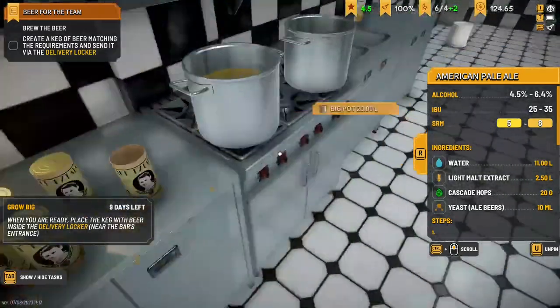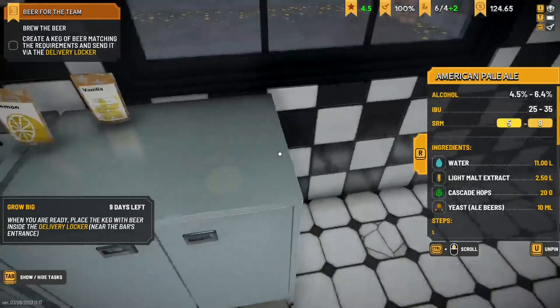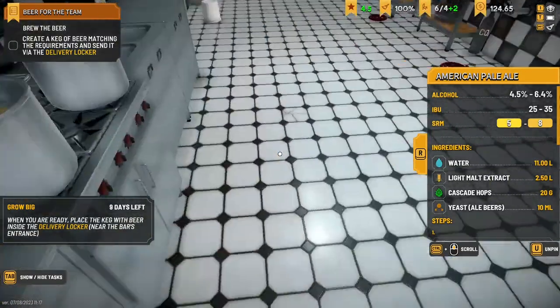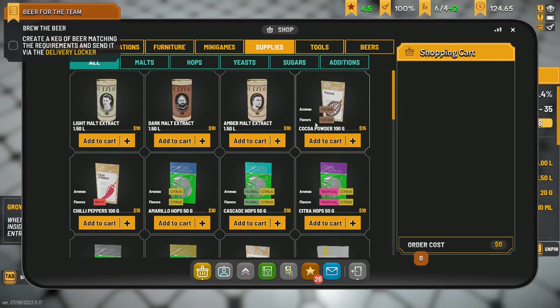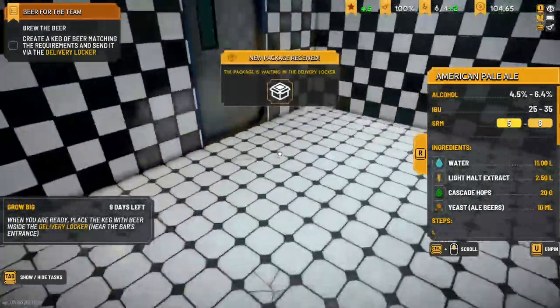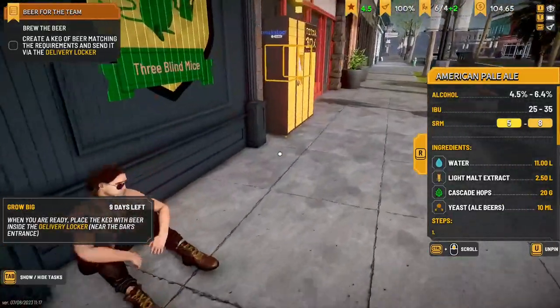Have I run out of hops? Oh no. We need to clean up. Okay, so I do need to get some hops. I think we should just get the beer brewed and ready.